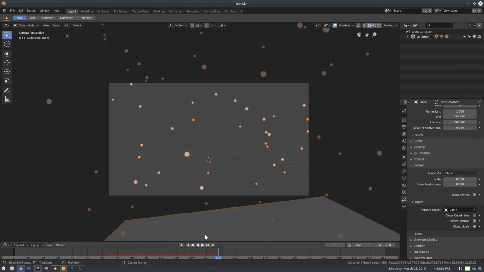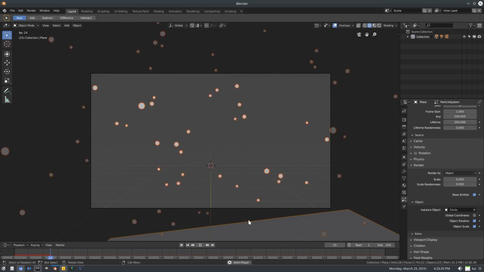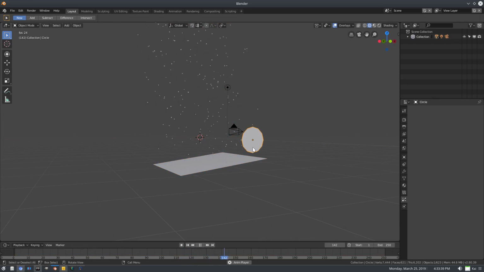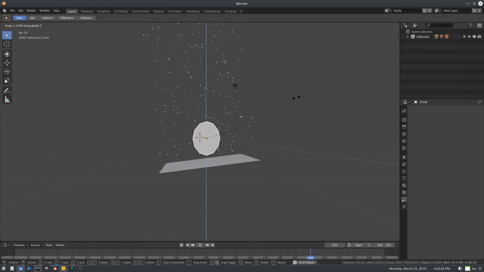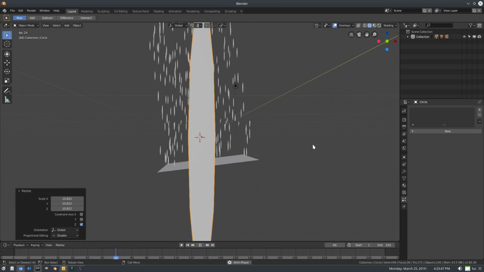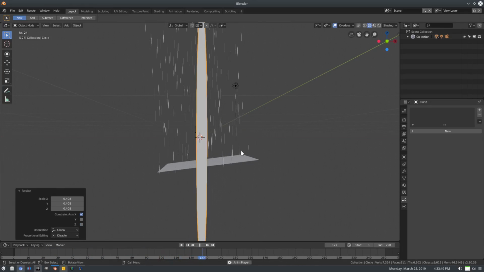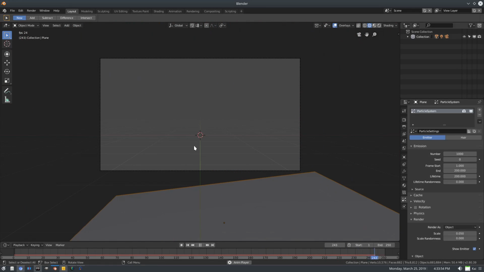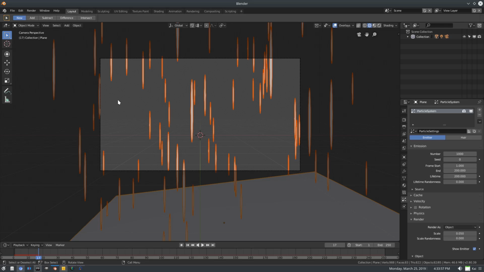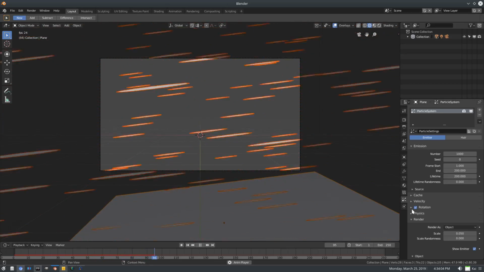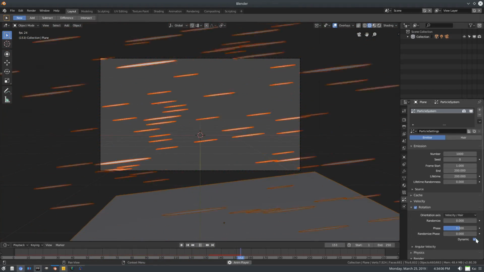So, that looks good, but right now you can see that they're still circles, which is not really what we need. So we're gonna fix that by selecting our circle right here, and hitting S Z, and we're gonna just scale it up, a super long spiky thing like that, and then S X, scale it inwards a little bit. Now you can see we're having a little bit of a problem, because they're just going straight and then going up diagonally, which is not what we need. So we're gonna go ahead and check rotation here. You can see if we play this, now they're rotated, and it is working properly, you just can't tell. So we hit dynamic on, actually we don't need dynamic.